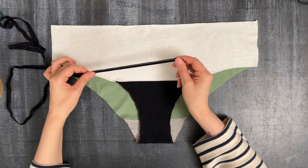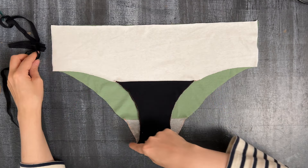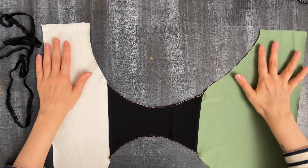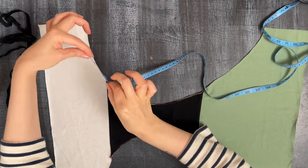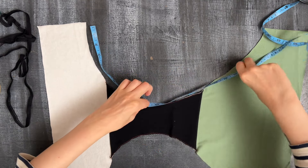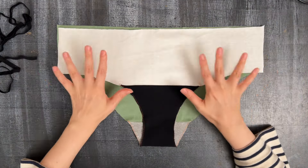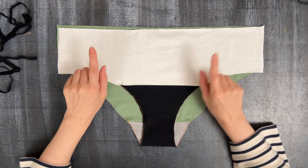In ready underwear the length of the elastic will be 10–20% shorter than the length of the leg hole. To me even 10% is too tight, so I'm going for 0%. If you want a tighter fit, open up your knickers, measure the length of the curve with the tape measure along the entire length, and take off 10–20% — it also depends on how stretchy your elastic is. I'll make the knickers even uglier and use three different colors of elastic so you can see all the steps exactly.